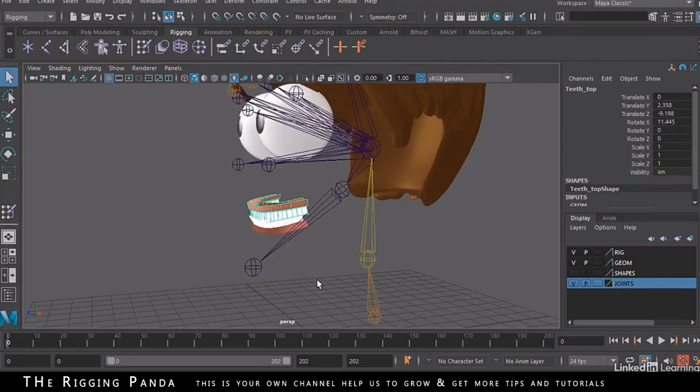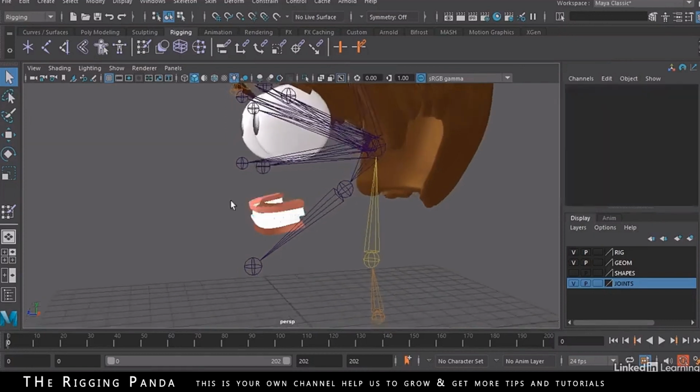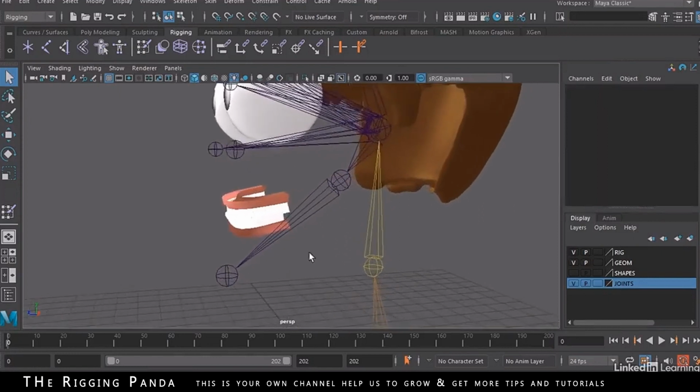And I find for something like this that it might be a little bit better because we can then animate the teeth if we need to. So if you're posing your character and maybe the teeth aren't exactly the way that you want, you can reposition them. And you can also add in controls to do that if you want. Now, I'm just going to make these rigid. We're not going to add in some controls. So let's go ahead and do some constraints.